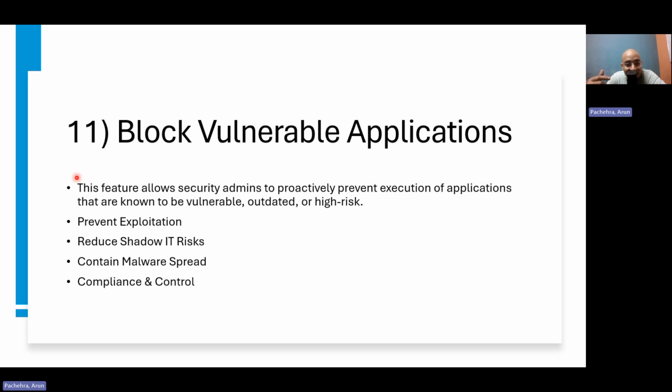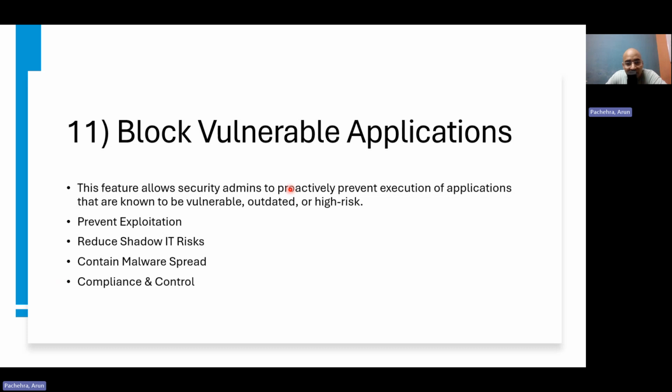DVM has the outdated version flagged. If it would be there, it would have flagged the outdated version. When the user tries to run it, Defender blocks execution, preventing compromise. So the attacker's exploit attempt fails before it even starts because of block vulnerable application. So we're good with it.